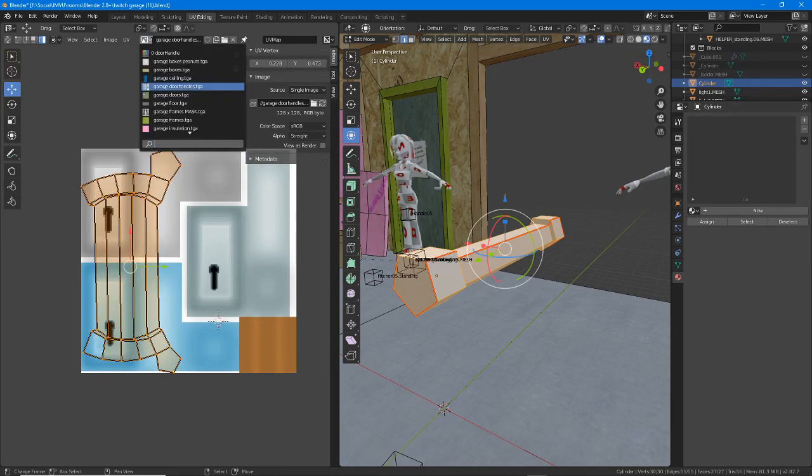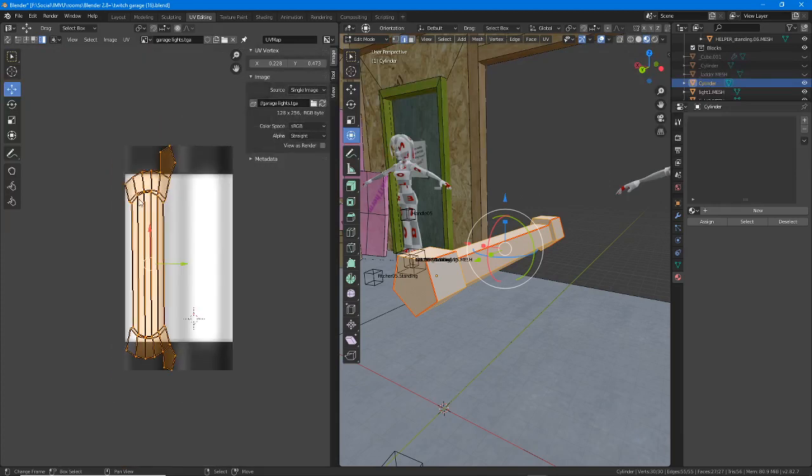So let's get the light texture that was made earlier. Unwrap again.